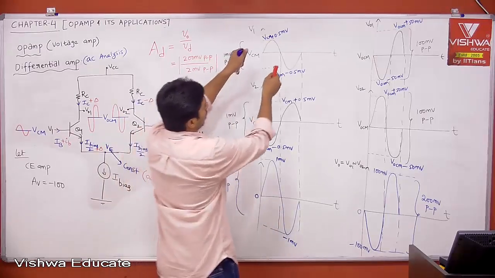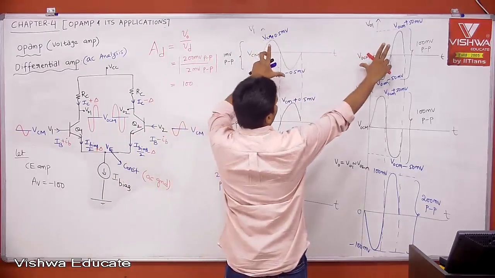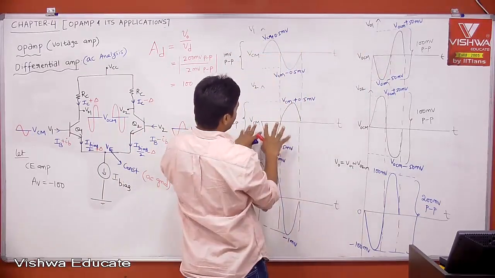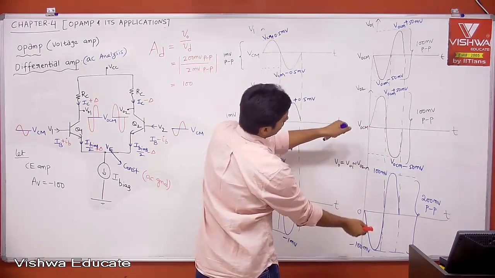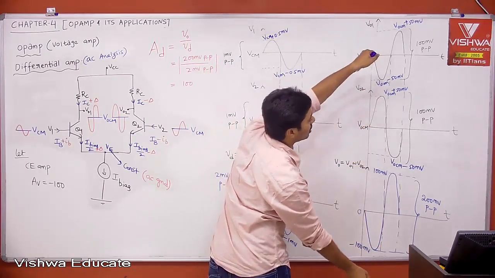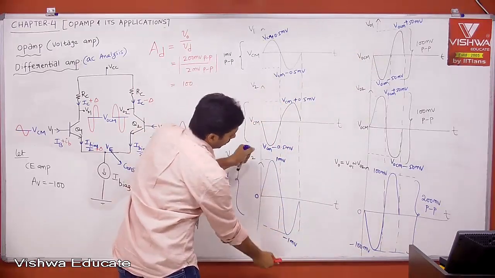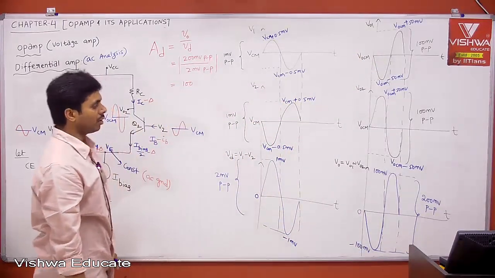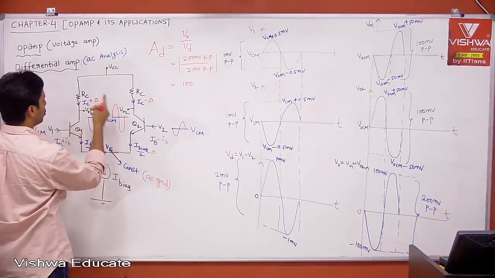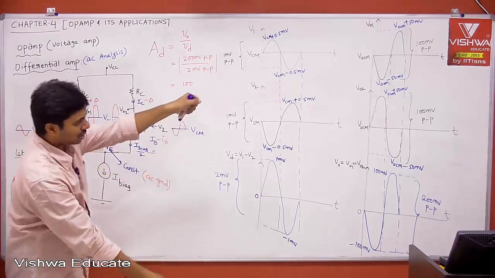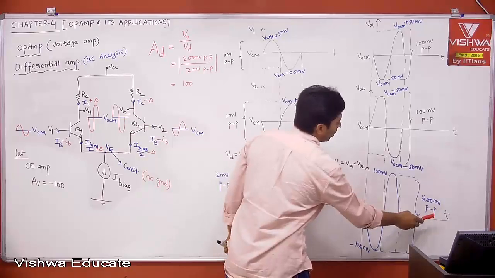Because whatever input you are giving at V1, we are getting output. But we are giving the opposite to it, that is nothing but your second input. We are getting output again. If you take V01 minus V02, you may say that your output swing is increased. But remember, your input swing is also increased by means of VD. Therefore, don't think that your gain will increase, because when you do V01 minus V02 or V02 minus V01, your output swing is increasing, which is 200 millivolt peak to peak.